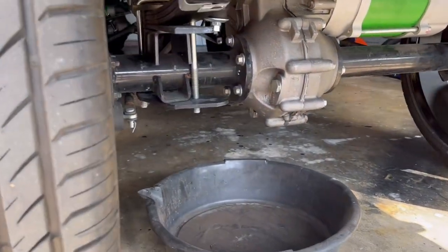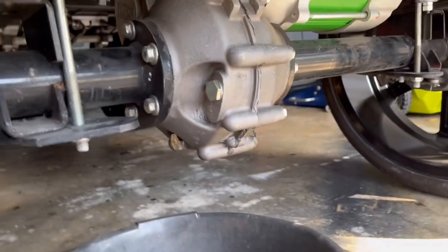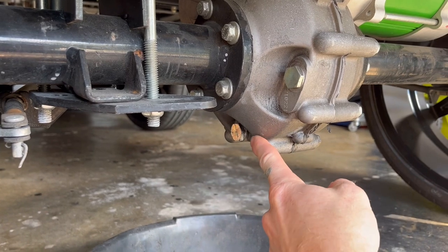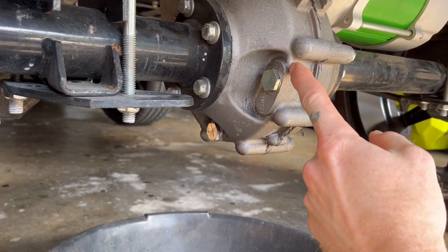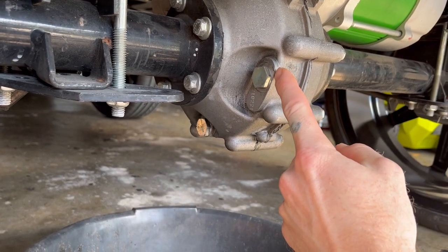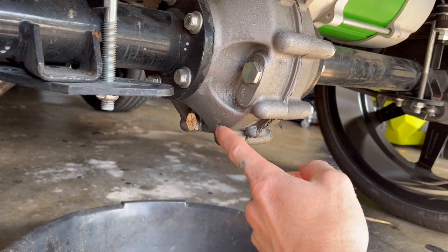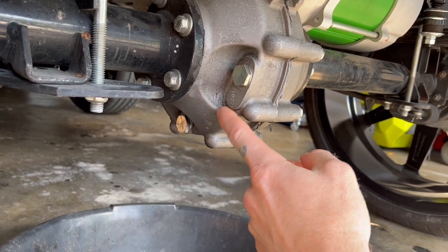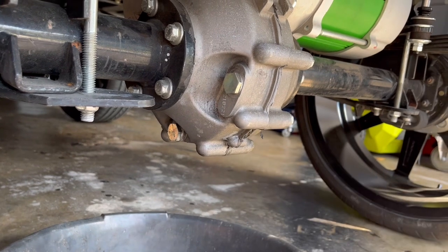All right, guys. So we're under here, under the cart. Here's our fill hole. Here's our drain hole. First, we're going to loosen the fill hole, make sure that thing will come off so we can get fluid back in there, and then we'll loosen this one and let it drain. This takes a 19 millimeter, both of them, 19 millimeter.